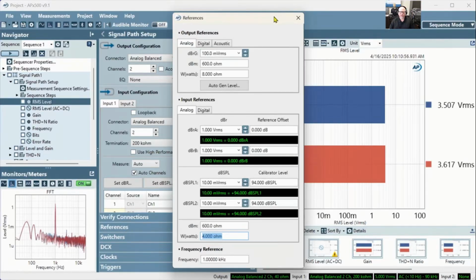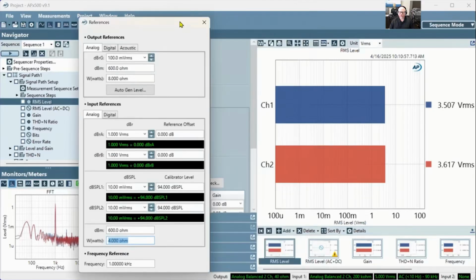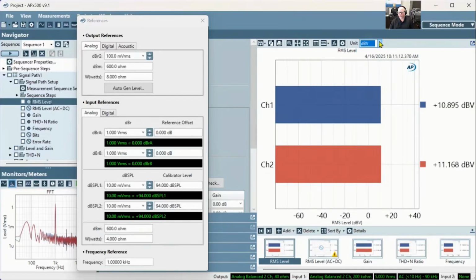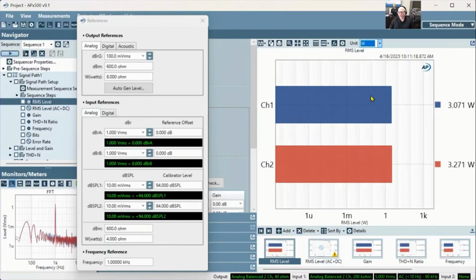And if I now go to my level meter, up here in the top of the graph where we have a few different controls available, I can select this unit drop down. I could still display this in dBV if I wanted to instead of volts. But one of the units we have available for display here is watts.